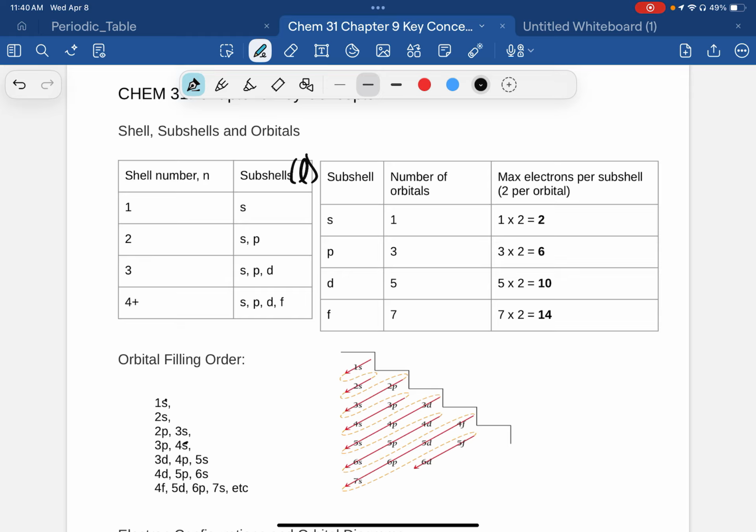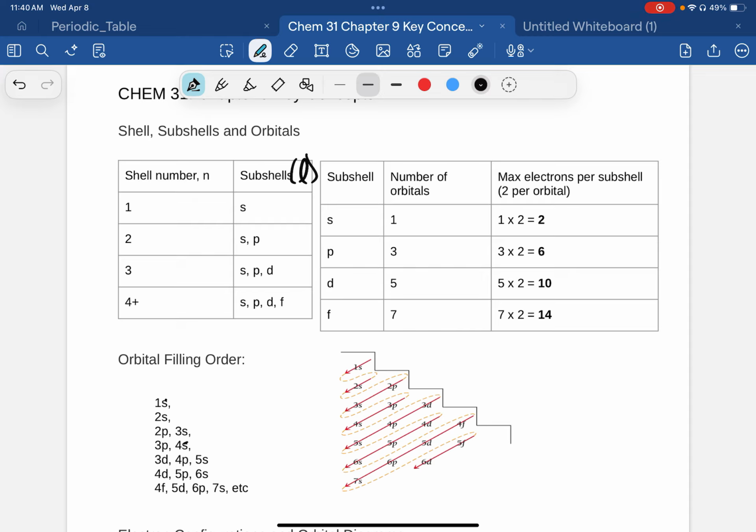You can call it bus seats, you can call it a bedroom that has two beds, or some indication of that. So let's just say that the s subshell has one room and that each room has two beds and can therefore hold two electrons, and two electrons can sleep in that room. The p subshell has three bedrooms, and each of those bedrooms can then hold two, and therefore each p subshell with three orbitals can hold a total of six electrons. D then has five and can hold 10, and F has seven and can hold 14.